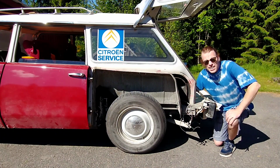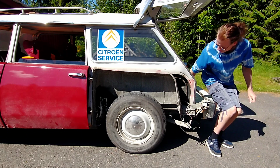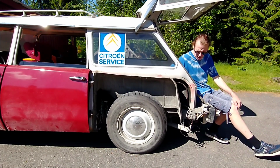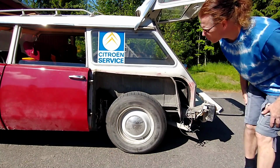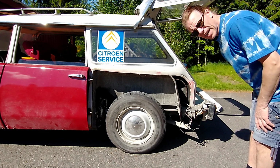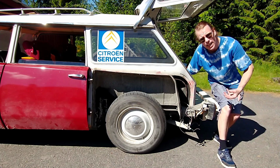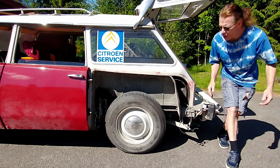Works. And I wanted to show you how fast it reacts on load. So we're gonna start it up now and show it. The height leveler is in driving position, lowest normal driving position, and the car is idling. I'm sitting down here, and let's see what happens. It lifts immediately, and when I unload the car, it goes down immediately. I have never seen such a fast response from the height regulator on any old Citroën. It's always a long delay, but this is so fast. And it goes down.